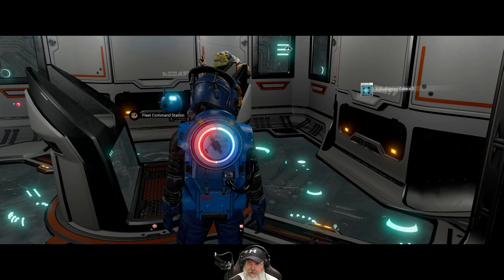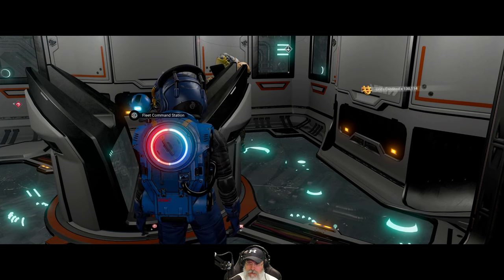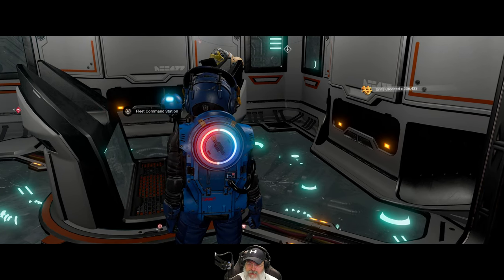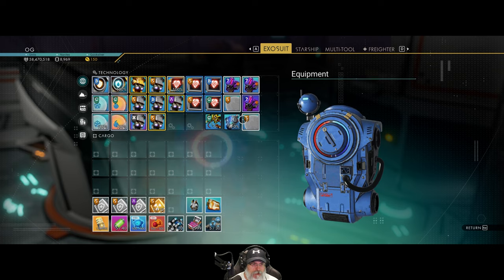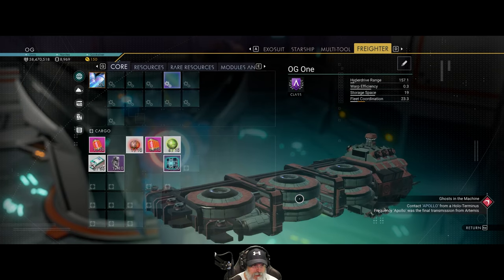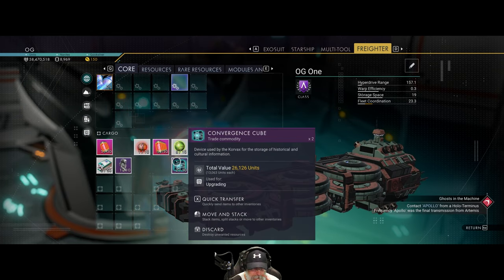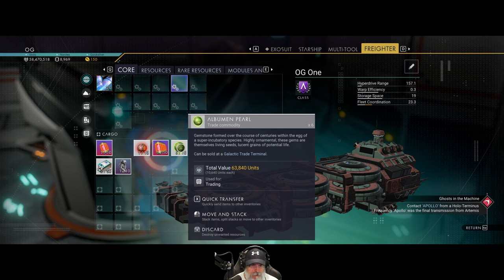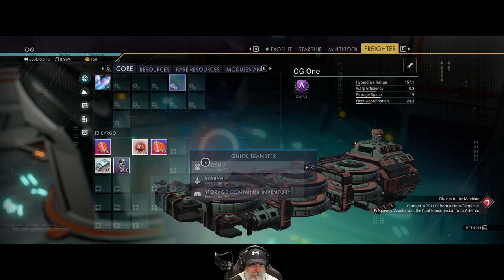A convergence cube. A total of 206,000 credits. Okay, that's not so bad. Did it put all that stuff in a freighter? These are used for upgrading. Okay, so we will keep those. Those we'll just sell.